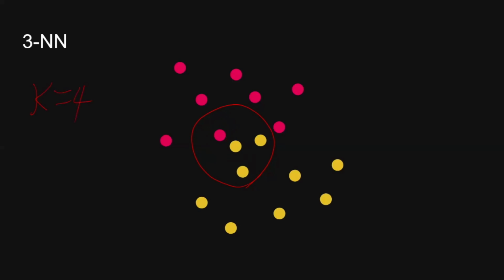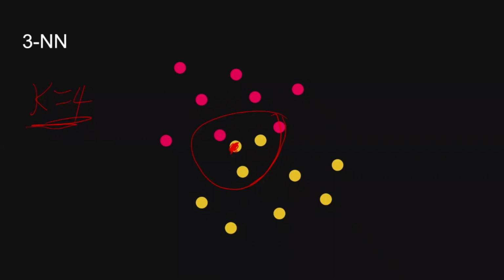And in fact, if k equals 4, I think this used to be a gray dot over here, right? And then if k equals 4, I think these are the neighbors. And in this case, we have a 50-50 split. So first of all, selecting k is important in that sense. You probably don't want to set a number that can result in a 50-50 split, okay? So in a binary classification problem, you obviously want to go with an odd number k.